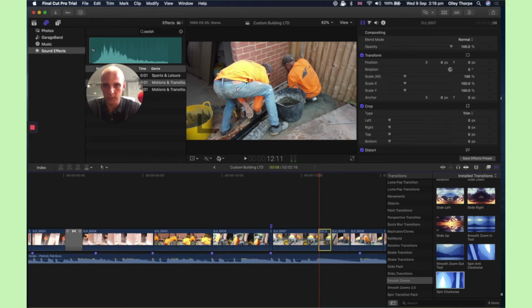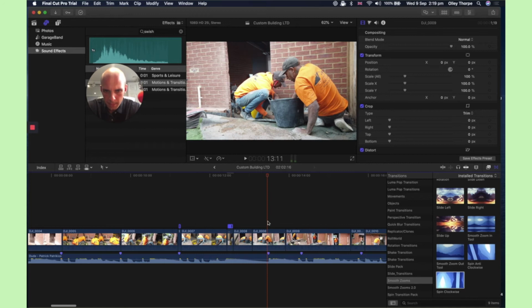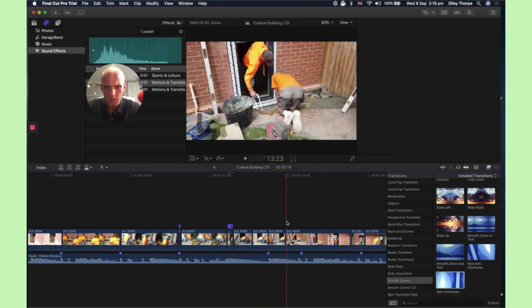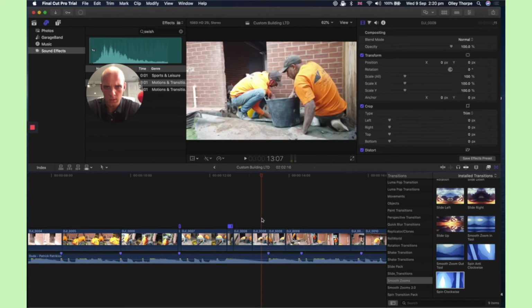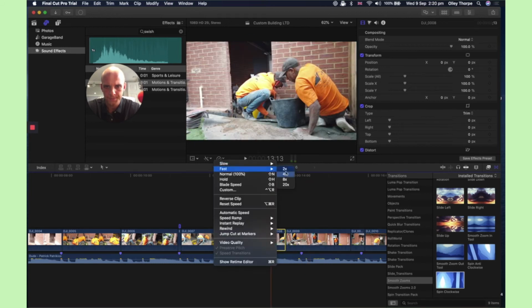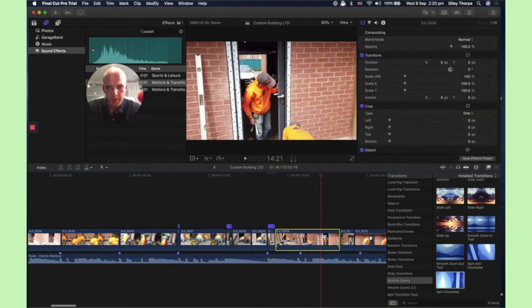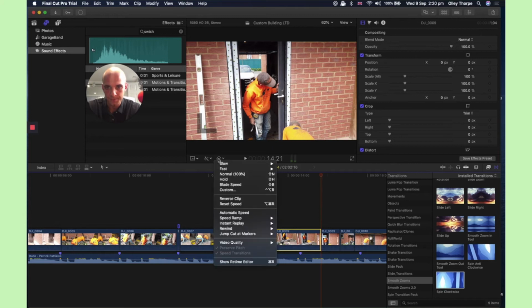Add that as a little speed ramp. You can add this bit as a little speed ramp, nice, add that as a little speed ramp. You can add that bit as a little speed ramp as well.